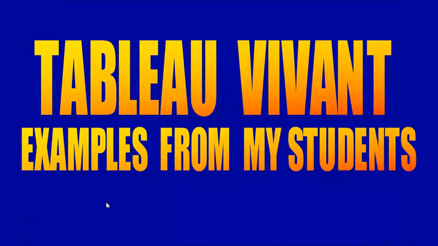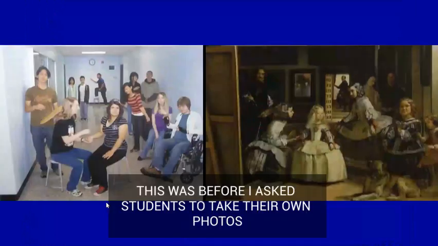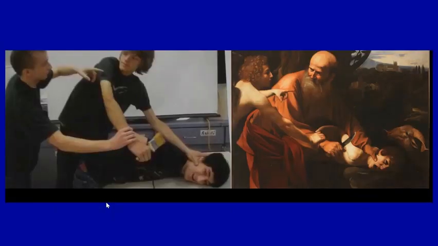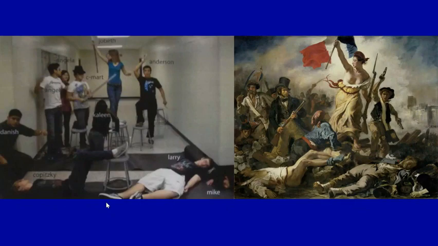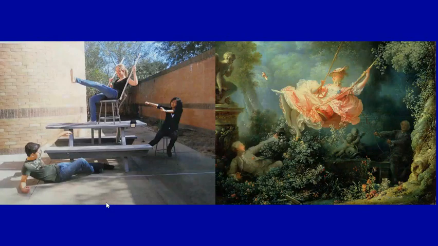Okay, so let me show you examples that my students have done. Years ago, before I started teaching art history, I used to do this with my advanced art classes. So this was the first one that I did. There's another one I did in my classroom, and there's another one right out in the hall. And that's one of my better ones. All right, so my students.